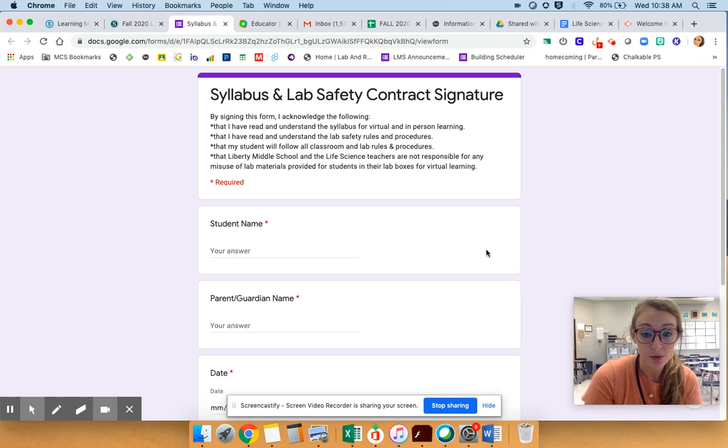So like I said before, in your lab box, there are things like gummy bears and candy and water and vinegar. These things are for our lab experiments. They are not for you to eat or drink. So make sure that you keep these boxes out of the reach of younger siblings. Make sure that they don't eat the things out of them, because we do not have extras to give to you for these experiments, all right?